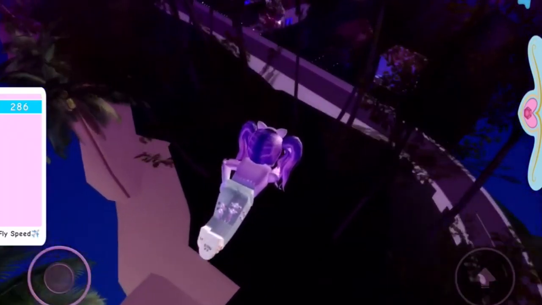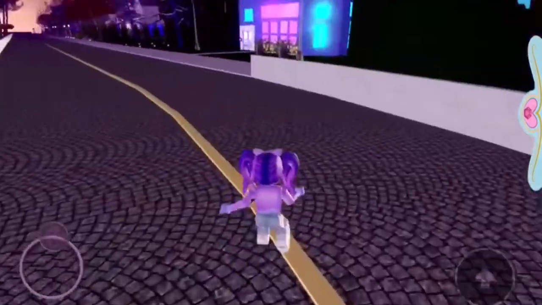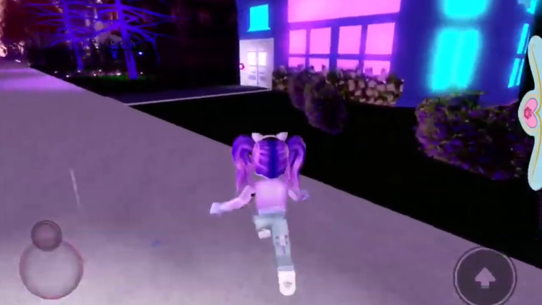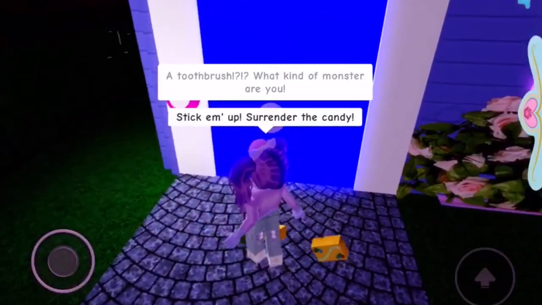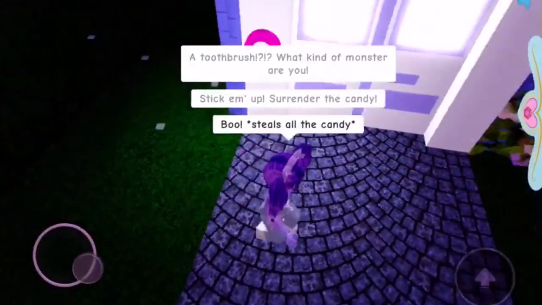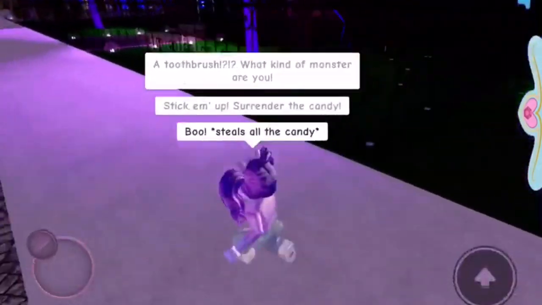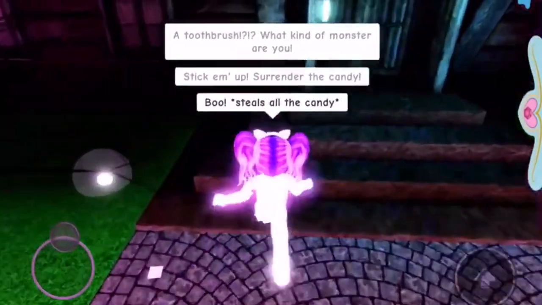Okay, so if we come this way. Wait, is that the last house? Oh, wait, no, we didn't already go there. Okay, so if we come along this way, if we can run rather than walking, because walking is for slow people. A toothbrush, what kind of monster are you? I just pressed on the doorbell like 3 times. Wait, if you press it multiple times, does it give you extra candy? No. Okay, that's fine. So if we come along to this house now.